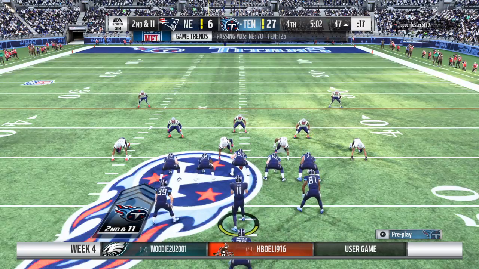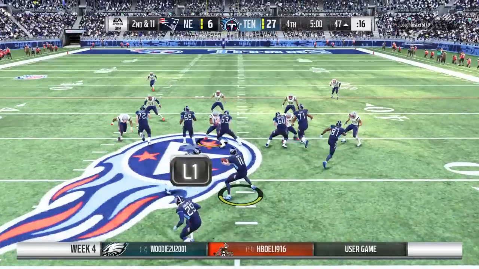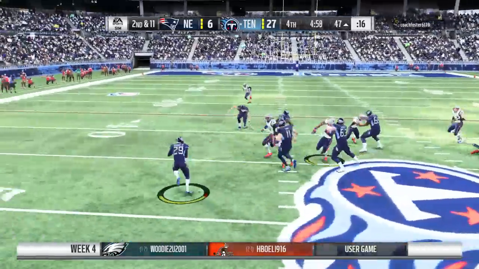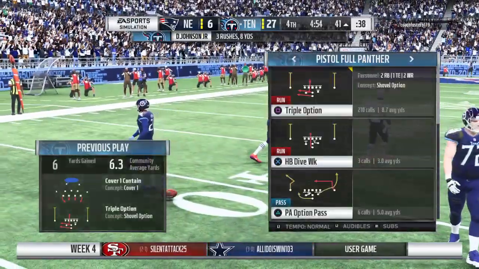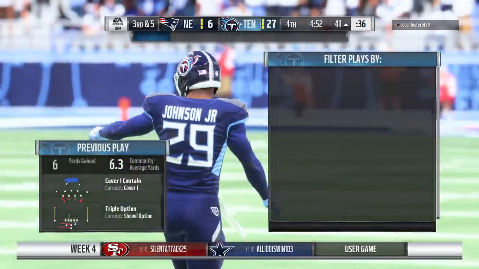Here we go now. Blue, line it. They'll go option to the short side. On second down, Johnson. And he picks up about 6 as he gets this down to the 41.